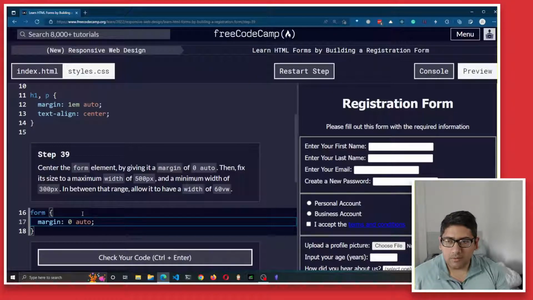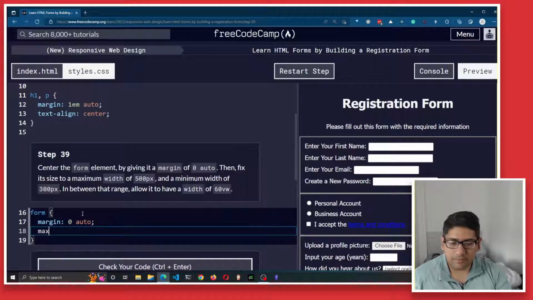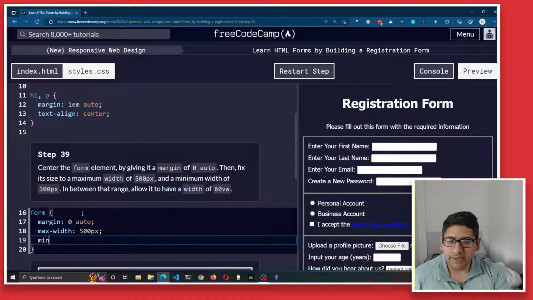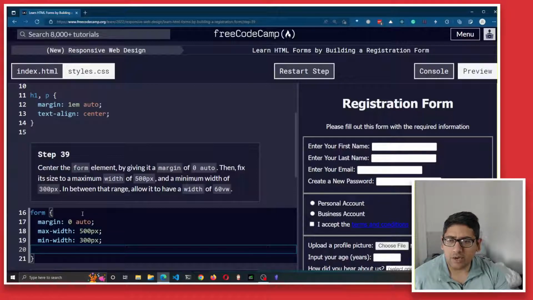Then fix its size to a maximum width: max-width 500 pixels, and a minimum width of 300 pixels. In between that range, allow it to have a width of 60 vw.